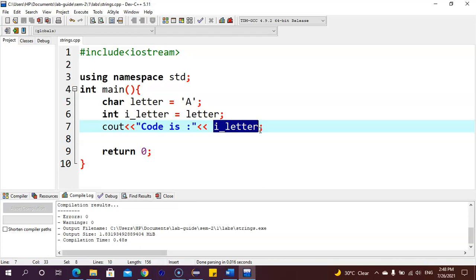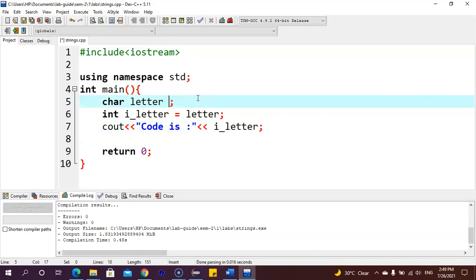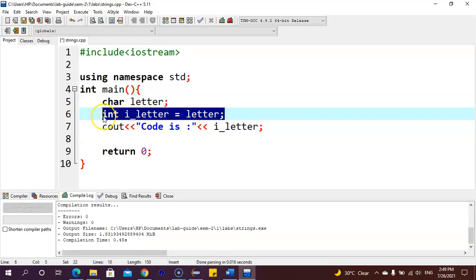And I think another thing that we can try to do is to ask a user to enter a letter in small letters, and that should be displayed as a capital letter. So we are going to have a variable, and we are going to ask a user to enter that variable.